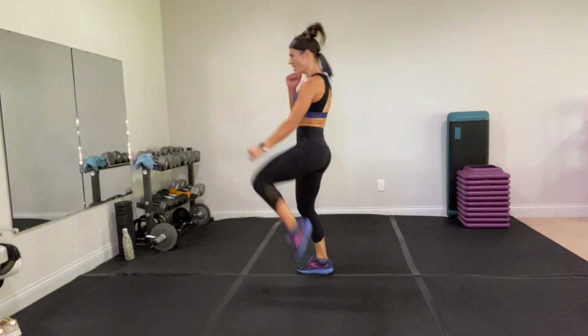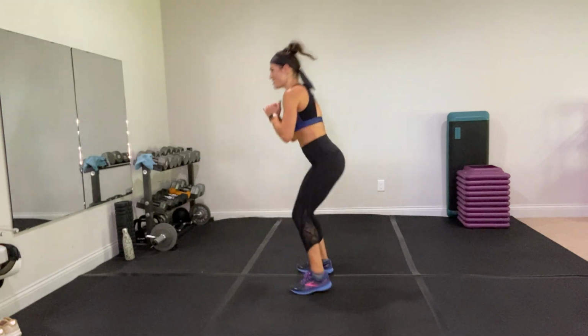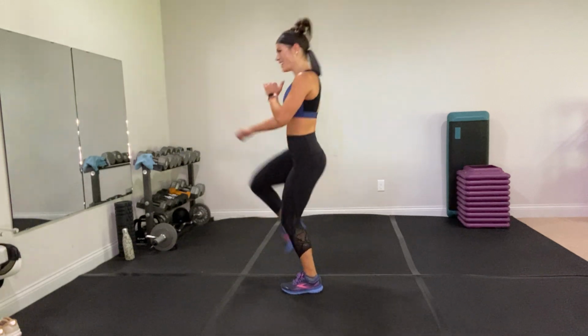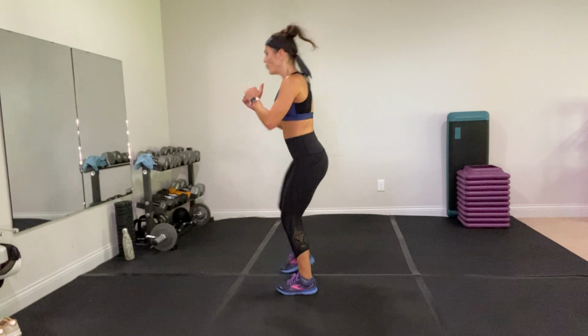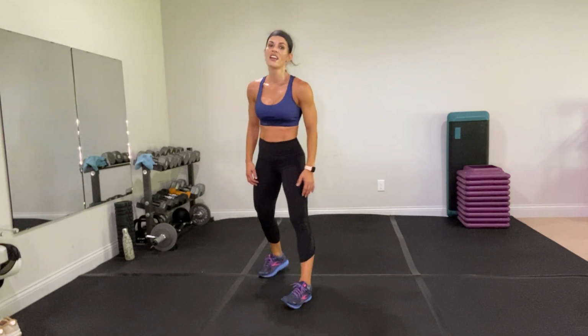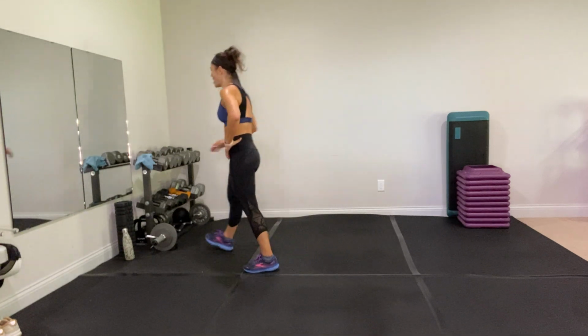You got this. Yes, you can. Push. These are your best squats and kicks yet. Woo. 30 seconds. Second to breathe. Doing it three more times. Ooh, you're all over this, aren't you?